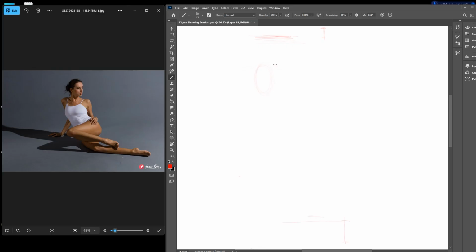I do these cylinder-like shapes. It doesn't matter, the face is not going to be this long, okay? It is just an indication to start from somewhere, because especially if you are starting, it is intimidating, and I know that. However, with time, you just get used to it. You just put some stuff on the paper and go along with that. It doesn't matter if you are putting the whole body, general lines, or whatever. Just put something, and you can delete it. Because this is digital, it is easy.